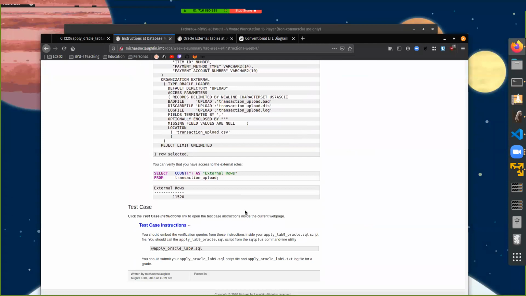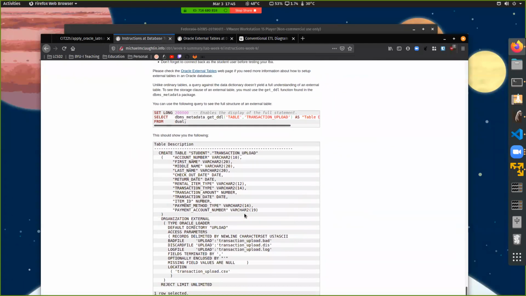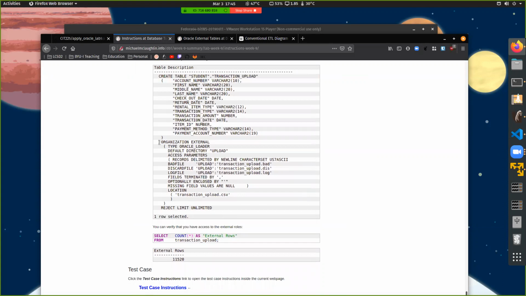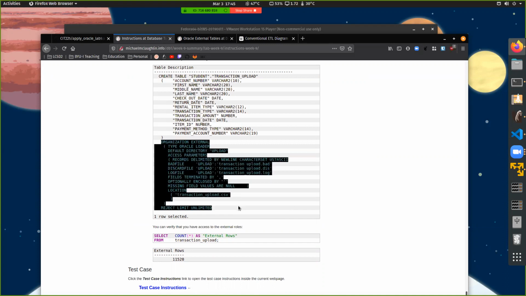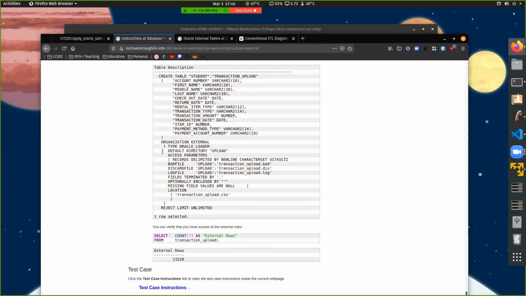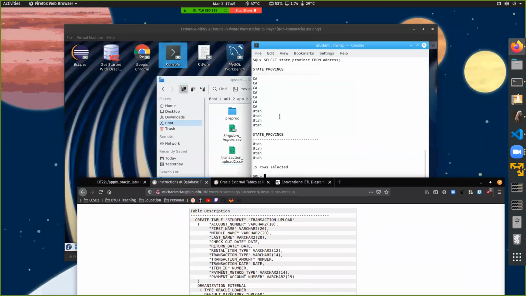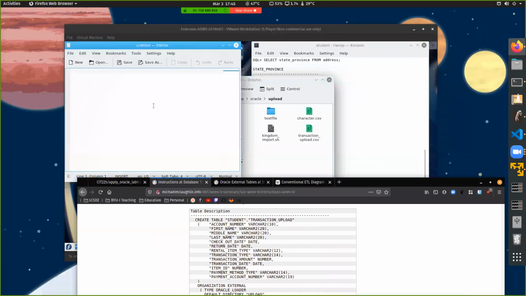All right, so you would just build out the columns, add that little chunk down at the bottom. Oh, and okay, so another fun thing is they actually have this here for you. Nope, so it's just one table. It's just one table, transaction upload. So if I were going to do it, I would just open up a new one of these. I would say create table transaction upload, just like normal, right? And then I would have column, data type, blah, blah, blah, right? You'd fill out that stuff.